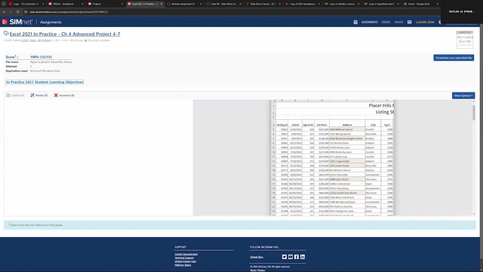If you followed my steps, you should be able to get 100% on this assignment. If you're unsure about what you missed and you didn't get 100%, and you have questions for your professors or your TAs, please always send a screenshot of what you got wrong. Open up your Excel file, take a look at where you missed it, take a screenshot, and then send an email to your professor or your TA.